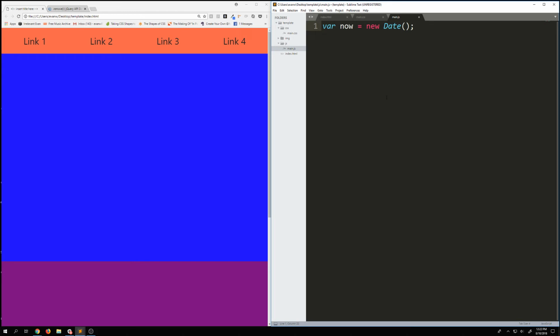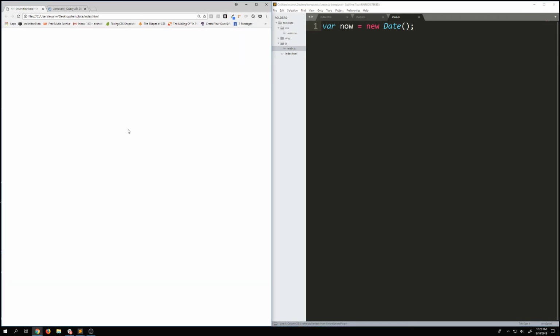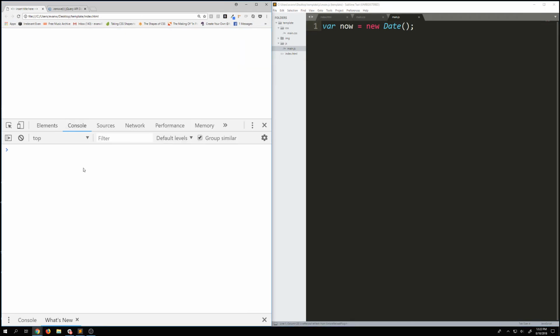If you've already been through week 10, you should be familiar with this kind of syntax and recognize that between the new keyword and the fact that this function starts with a capitalized letter, this is a constructor function. It is a constructor function, and what this does is create a date object that has all of the time-related information we could possibly want. It even has my time zone.